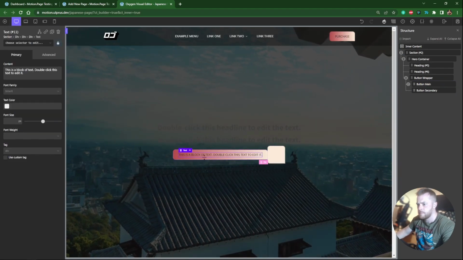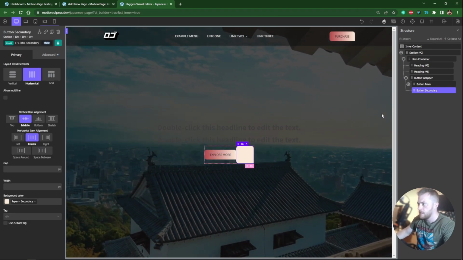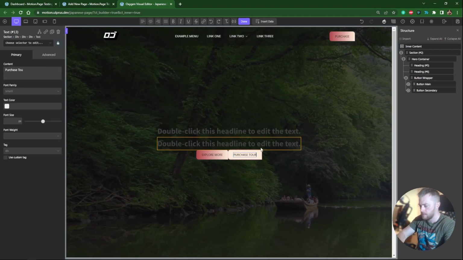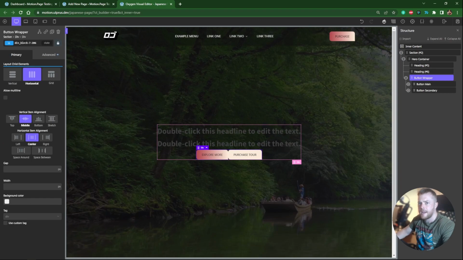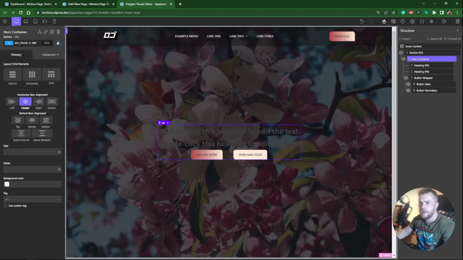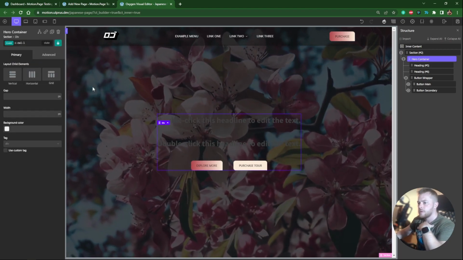So text, and this is going to be explore more, and this one I'm going to say purchase tour, something like that. I'm going to put a gap on these, gap L. On the main hero container, I want to do some owl spacing, separate everything like that.